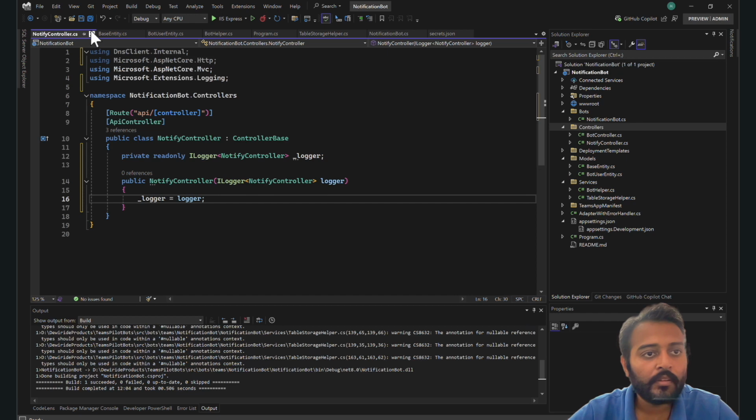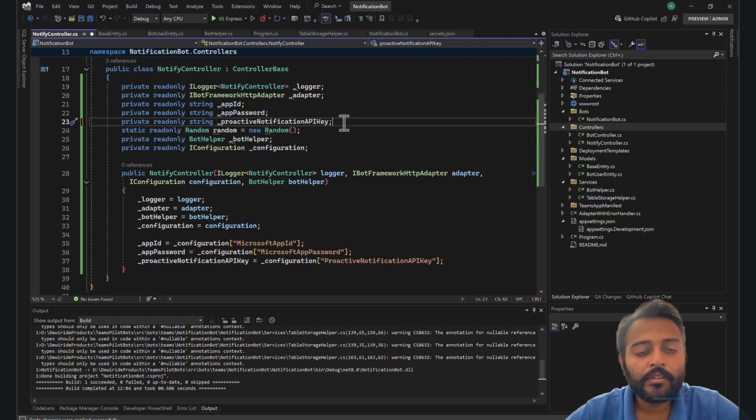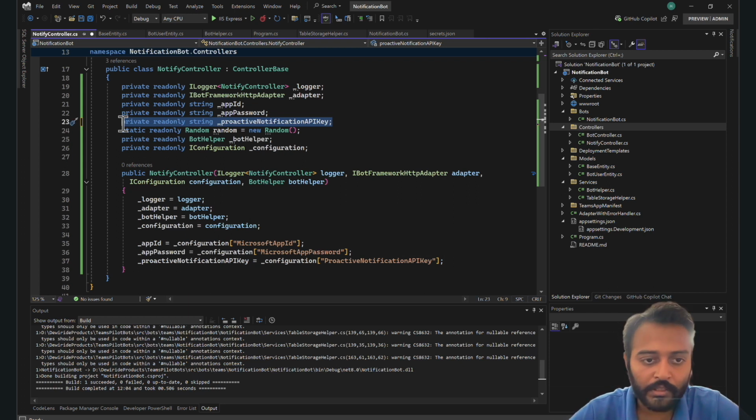All right, so let's add something. So I'm initializing a few things here. The first thing is adding these three properties to save app ID, app password, and notification API key. The notification API key is just a way of securing this endpoint.